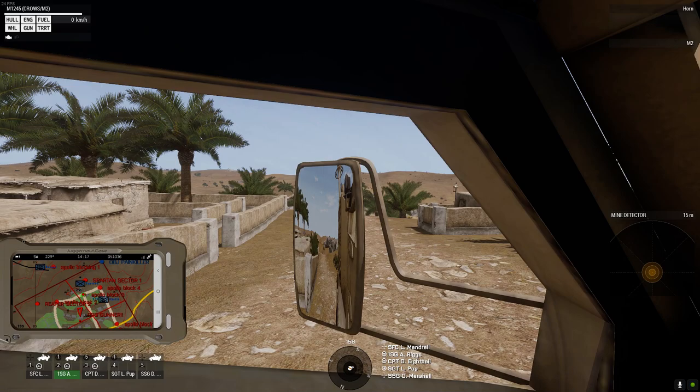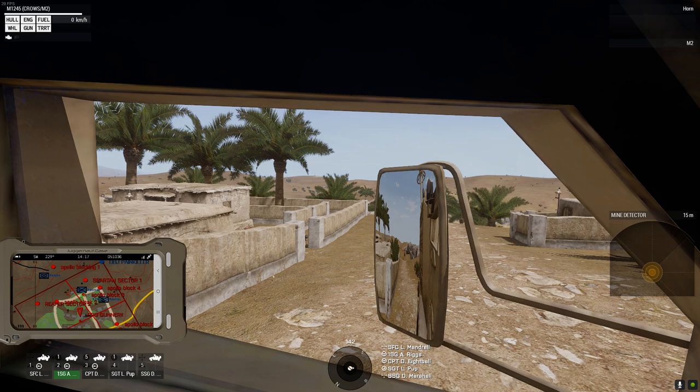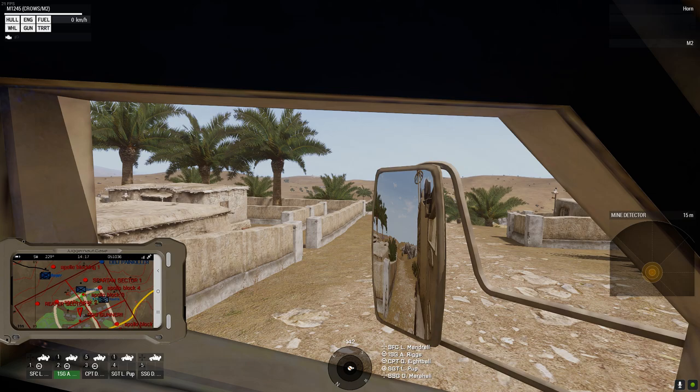We got contacts to our southeast. Are we clear to engage? Right in front, yeah. Right west. Is he shooting at us? Yeah, he's shooting at us. You're clear to engage. Clear to engage if he's shooting. What about southeast? He hasn't shot, so I don't think technically we're supposed to shoot at him yet. Someone just ran right past the back of our vehicle. It was a civilian.